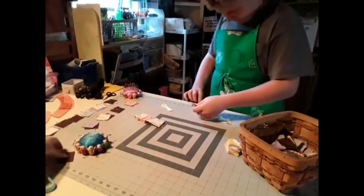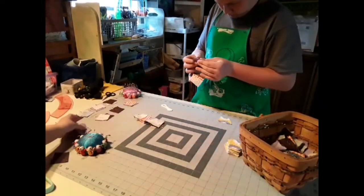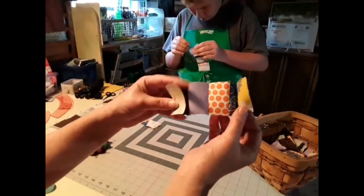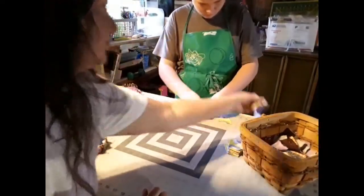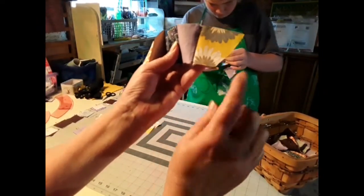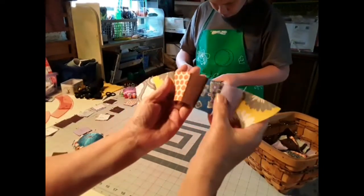Brandon has been helping me. He's been pinning two of them together like this, and I have been sewing them down. And now we are just about done with those, and he is pinning on these sides here. Now, this is the way that you do it, the way that's going to look. You're going to have it like that. Make sure your bottom is the smaller piece and your top is the longer piece. Okay? And this is what he's doing now.